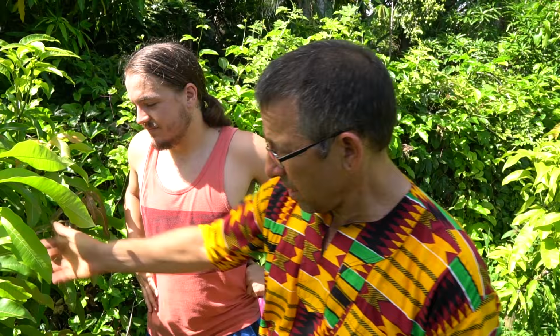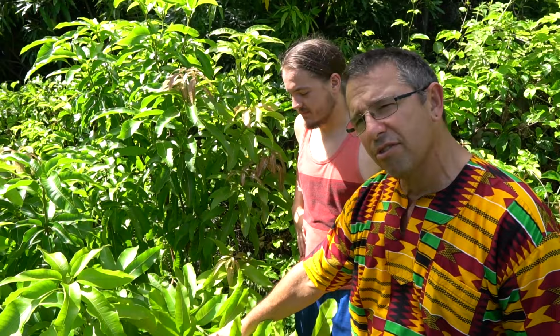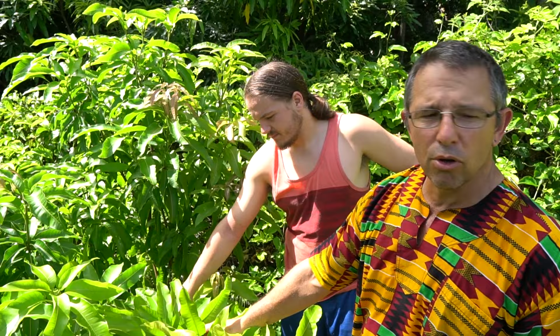The one we top worked will bear within 1 year. It won't carry much, but it'll still bloom. The other thing we'll do here, in order to get these things to bloom even better, we'll bend these branches down in about another month, and that will also tend to make them bloom earlier.